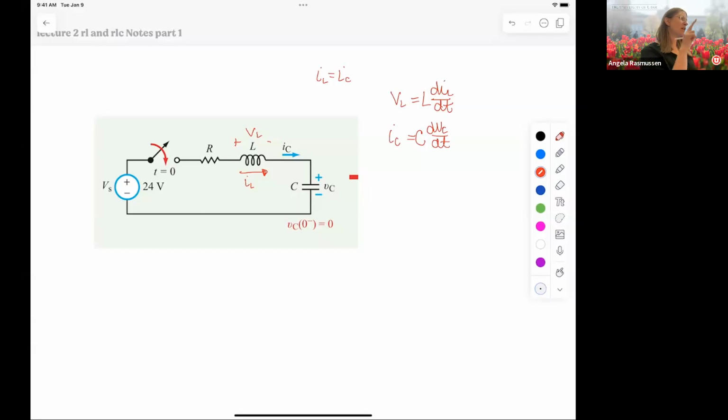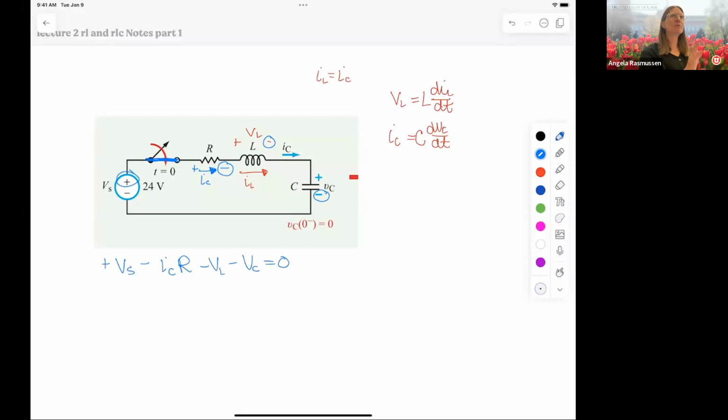we can take a voltage loop and go around this. So we have VS, and then the current going through the resistor, which is IC, is what I'm going to use for the current. And so that's going to be a negative, you're going to have the negative VL and then a negative VC. So taking that loop, plus VS, I'm going to close this so I can take the full loop, minus IC R, minus VL, and minus VC. Everybody with me on the loop?